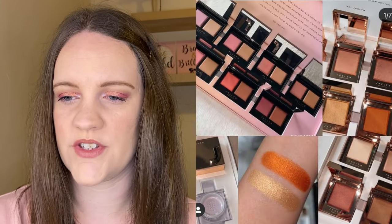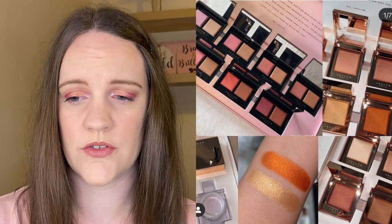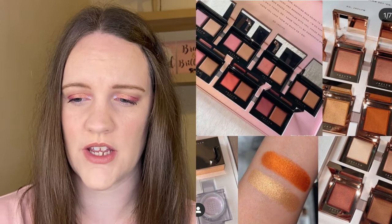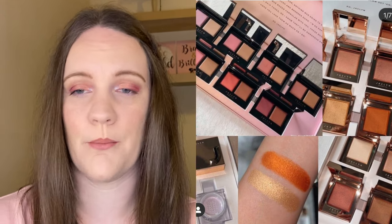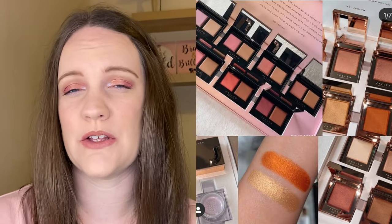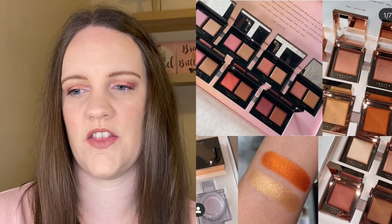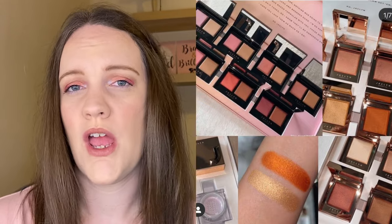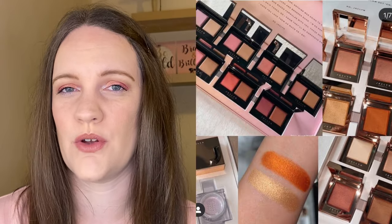Then we have the first of a couple of releases from Jacqueline Hill Cosmetics — this is a collection of face powders. It includes seven baked blush and bronze duos, highlighters back in singles with a few favourite shades and two new shades, and a new shade of a loose beaming light. These were available from March 2nd. The pictures online didn't really appeal to me and there are no prices on the post, but I think they were at a slightly higher price point, so these are a pass for me.